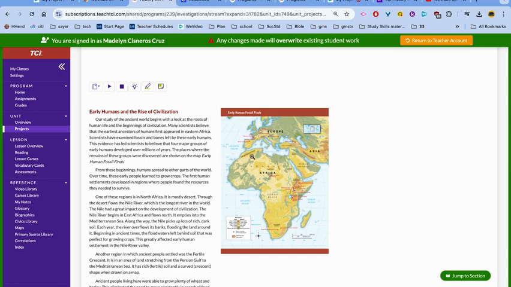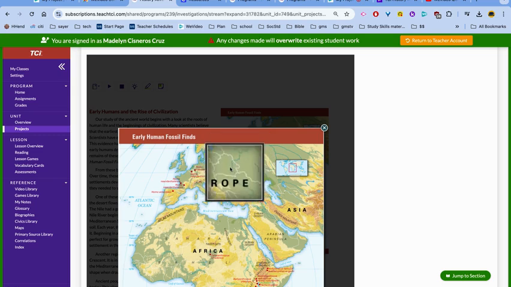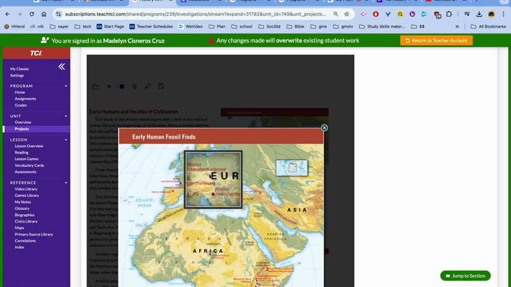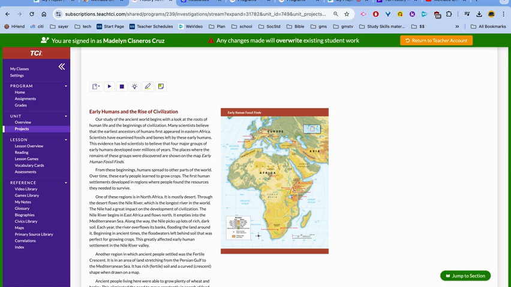And then this also is the map that you can't really see unless you come here or you go to the regular textbook. The other thing is you see how there's a little plus there and I click it, it'll make it bigger. And this is kind of a cool feature because it also has a magnifying glass. All right, if I want to get out of this, I click off of this.